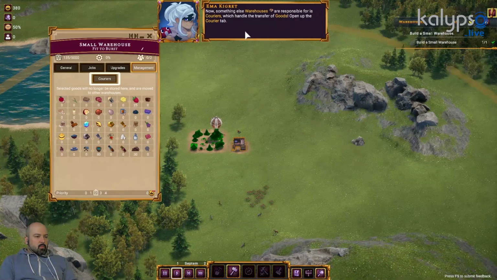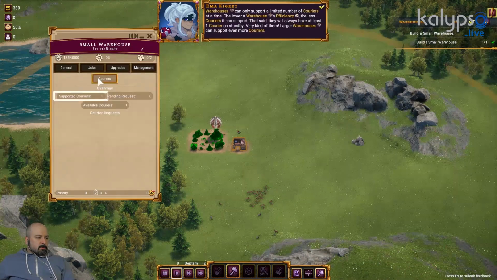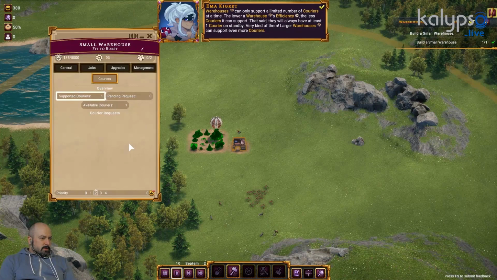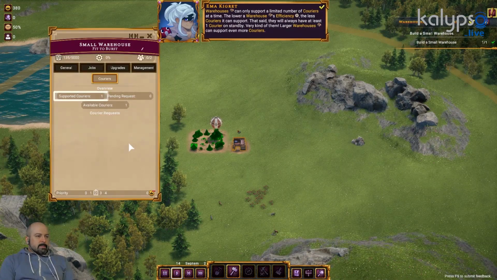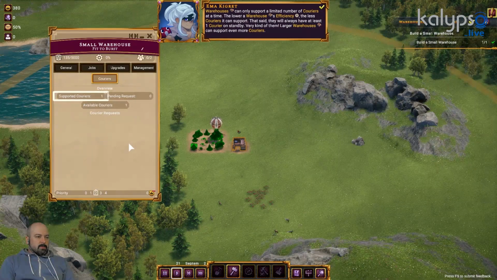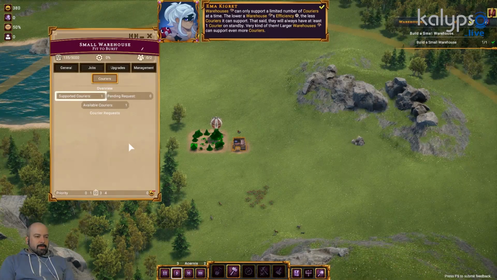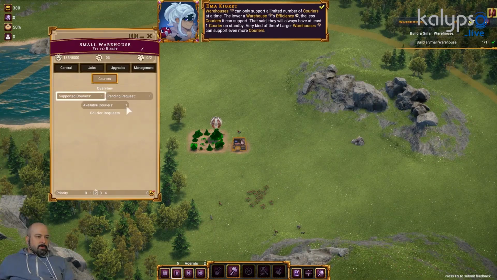Something else warehouses are responsible for is couriers, which handle the transfer of goods. Open up the courier tab. Warehouse, okay: supported couriers 1, pending requests, available couriers. Warehouses can only support a limited number of couriers at a time. The lower a warehouse's efficiency, the fewer couriers it can support. That said, they will always have at least one courier on standby. Very kind of them. Larger warehouses can support even more couriers, for sure.